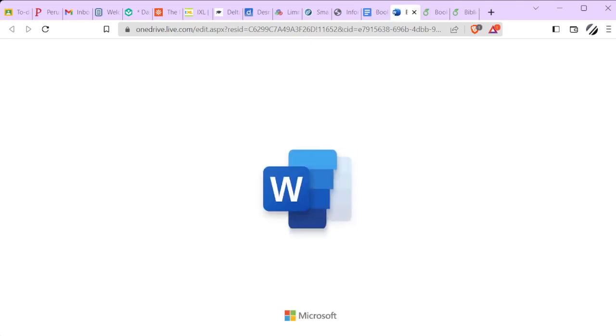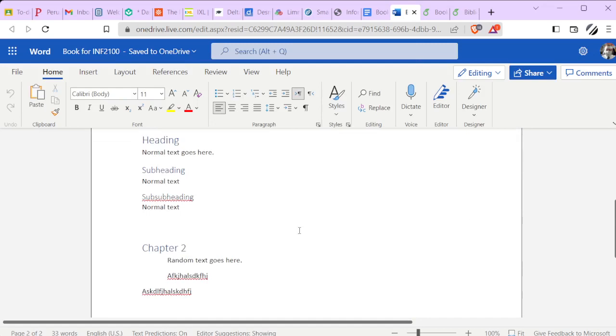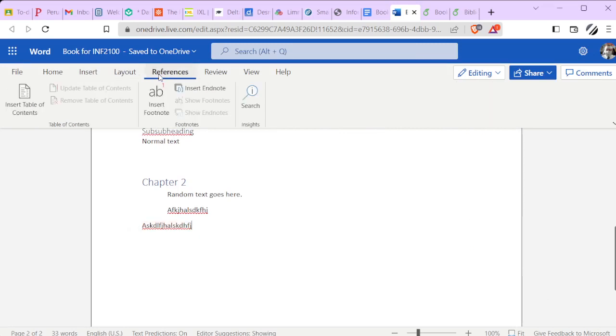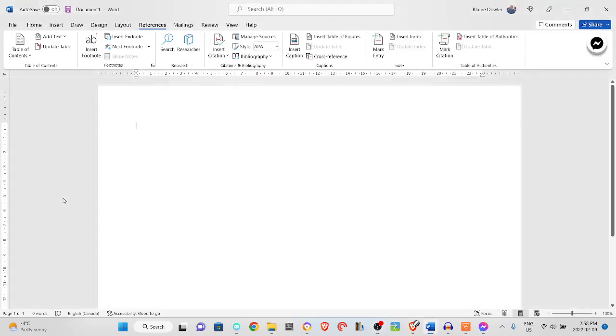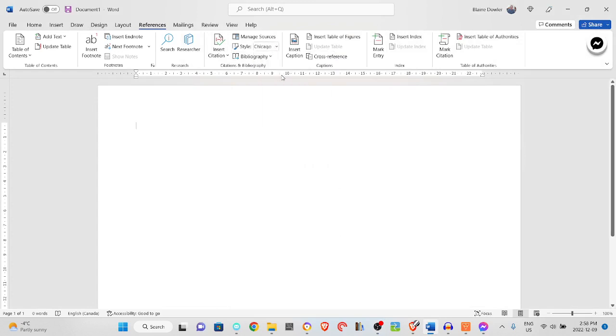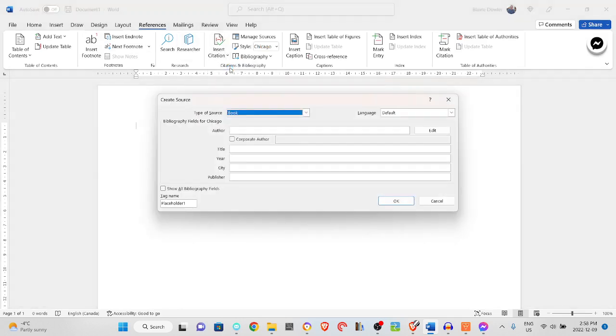Microsoft Word is similar. So in Word we can come down, let's say we want to do it here. So under References, we find nothing in the web version. If we go to the downloaded desktop version, well, now under References, we can go to Style, and we can pick which style we're looking at, so say Chicago 16th. And now we're going to insert a citation. We'll add a new source.